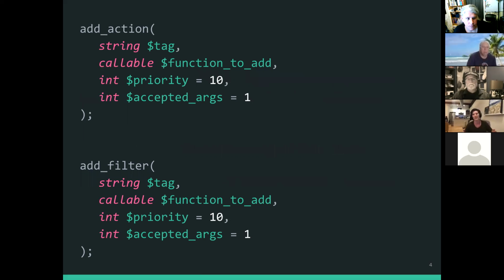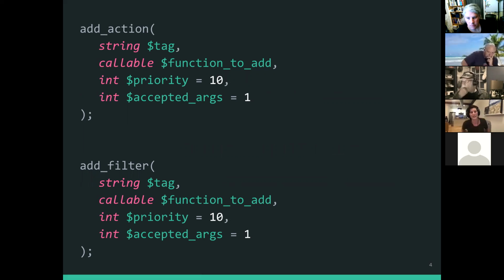Once again, when you're getting into actions and filters and you're looking at the documentation, you're like, these look exactly the same. What's going on? But that's why I think they're useful to talk about together, because when you look at two things that are very similar and learn to discriminate between them, it's going to help you in the future. So just talking about how to add an action.